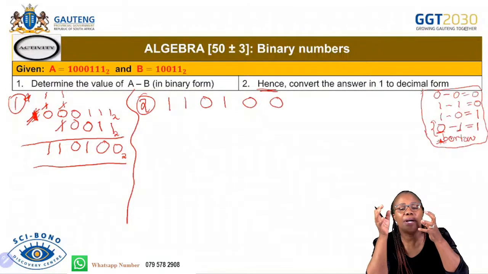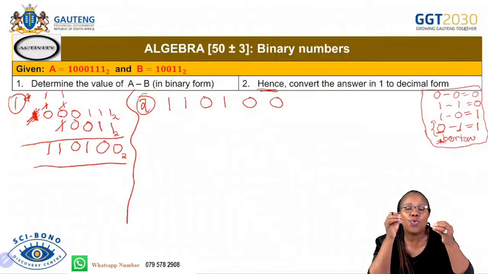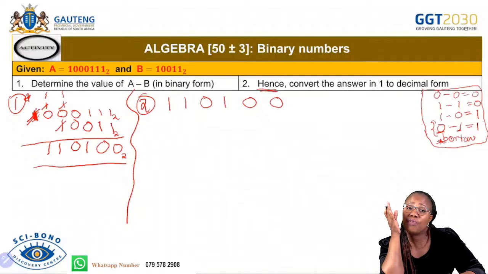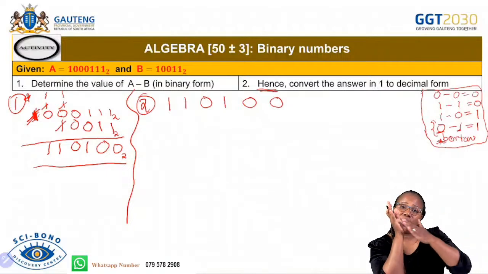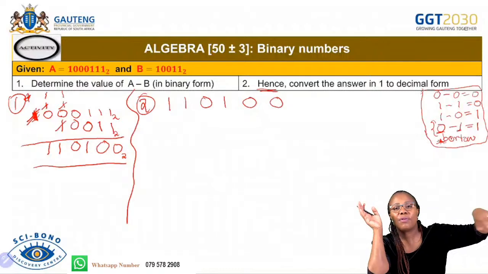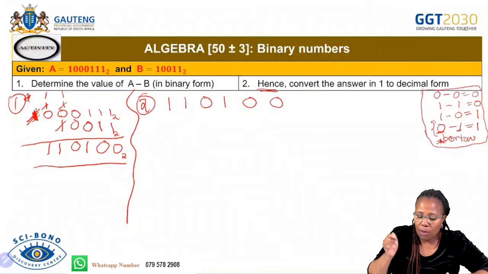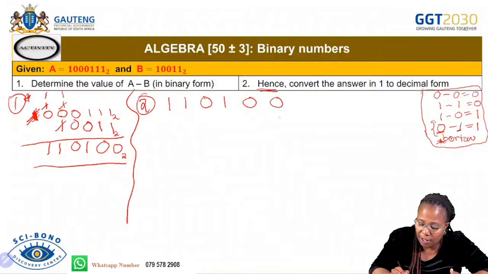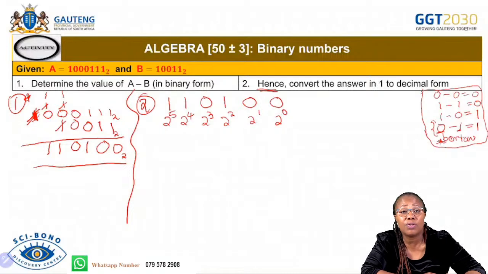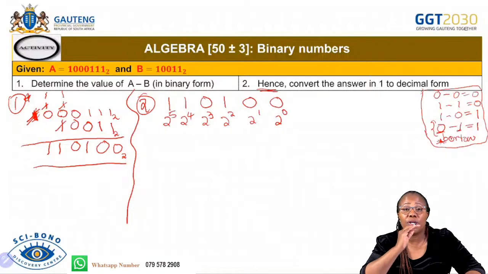To convert a binary to decimal, we are using base 2 to the power something. So now our exponents will be ranging from 0, increasing towards your left hand side. So it will be 0, 1, 2, 3, 4, 5, but we start from the right to the left. So now we are starting below the 0. We are having 2 to the power 0 here. We have 2 to the power 1, 2 to the power 2, 2 to the power 3, 2 to the power 4, 2 to the power 5. I hope we are still together now, grade 12. We have written this now in the base of 2.